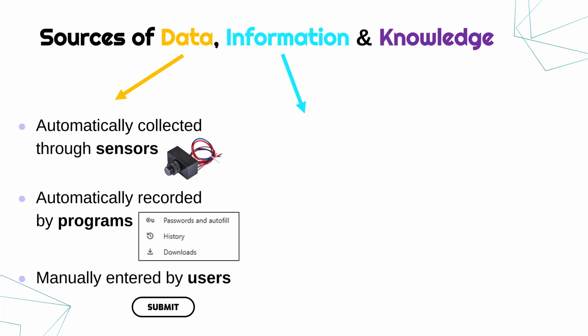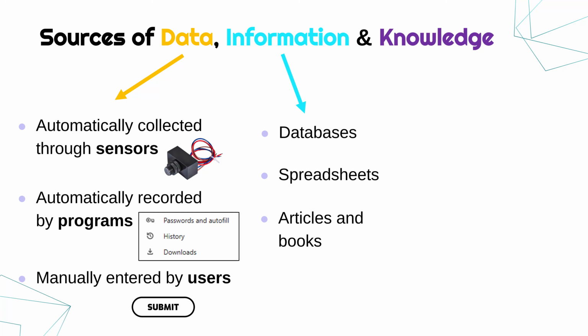Don't forget, information is where data has been processed. So we've gone from this raw data into a more structured, meaningful form. Often databases and spreadsheets are what we picture when we picture loads of data sat there with that structure. And of course, things like articles, books, magazines and newspapers collate data and summarize it and give it some more meaning. That's all information. And websites present information as opposed to raw data.